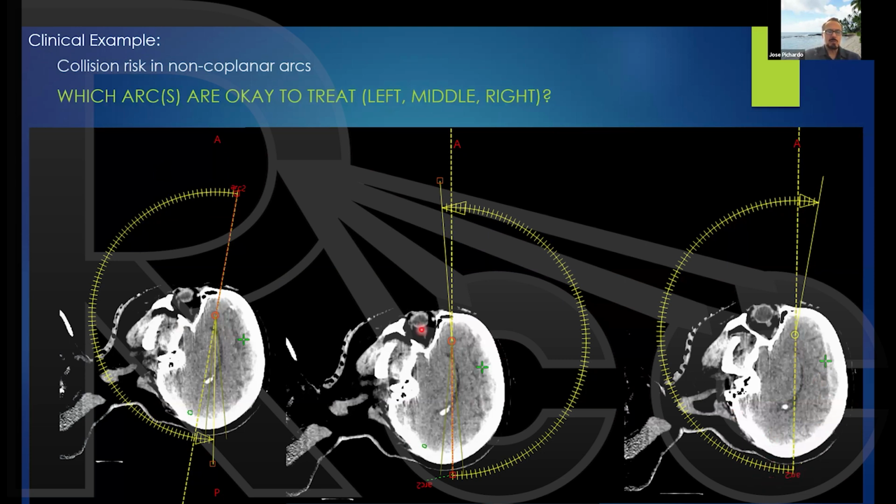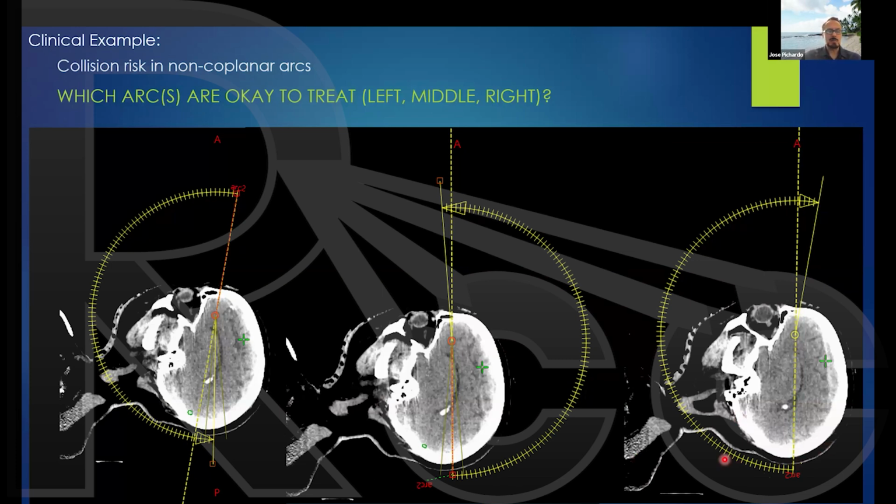So how can you tell? Well, first look at the location of the patient, right? This is a sagittal plane. So that means that the couch was rotated to either 90 or 270, right? So you know the couch is here. That means that when the gantry rotates, in this case, it's going to hit the patient, because you're coming from the top to the bottom. Here, it's going to hit the head frame of the patient. You could be hitting the couch too. It just depends on where the lesion is located.